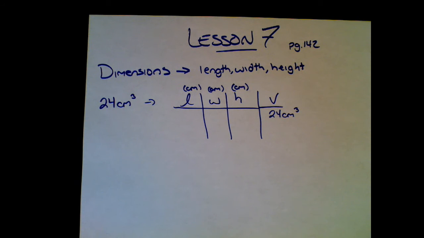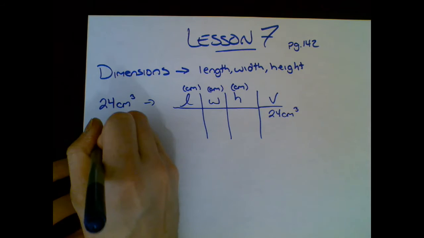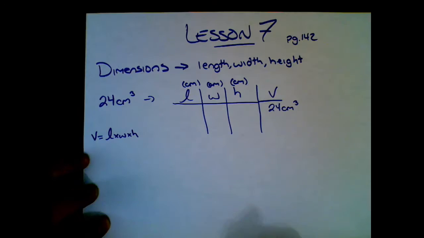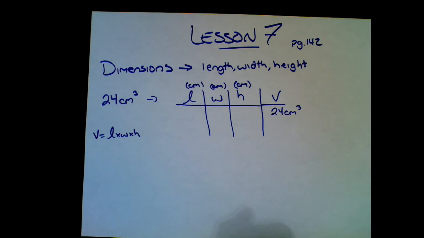Right, so when we're looking at building rectangular prisms, it's just a matter of figuring out the numbers. You probably don't have centimeter cubes at home with you right now. I definitely don't have any here. So you just have to play with the numbers and you have to make them work. You need to keep in mind that volume equals length times width times height. So you need three different numbers that are going to multiply up to, in this case, 24.